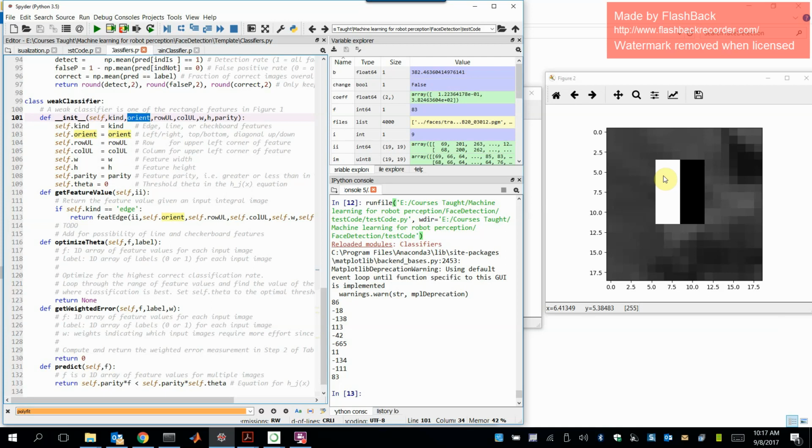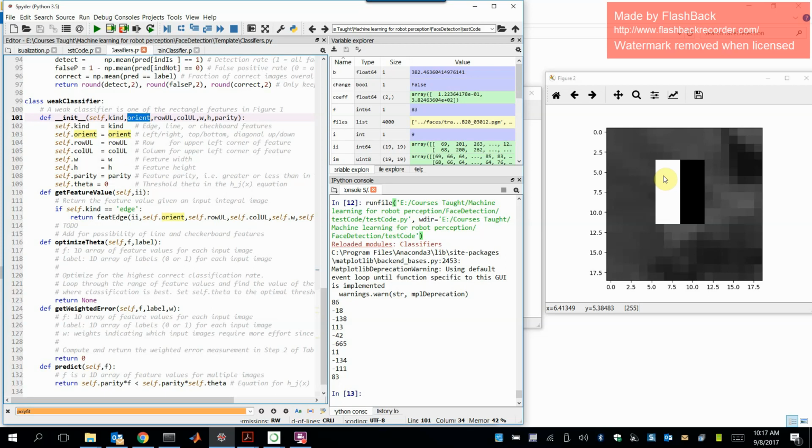Well, you know what? I wonder. The checkerboard feature, if it's diagonally one way, the mirror image of it, all it does is switch which is black and which is white, right? Yeah. So you just use the parity for that. So actually, I think you don't need an orientation for the checkerboard. That there's only one orientation for, because that's what you were asking me.